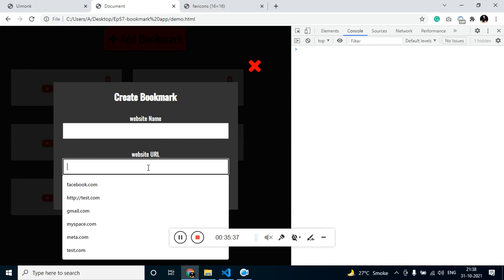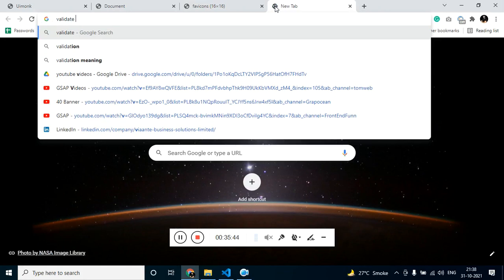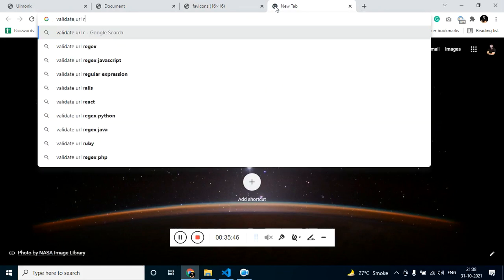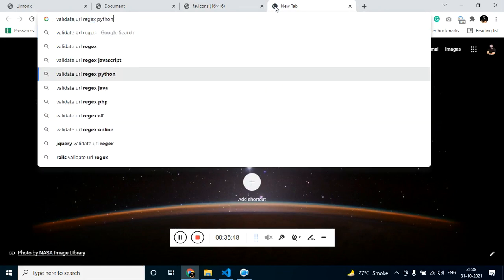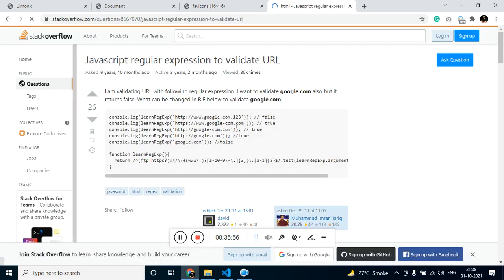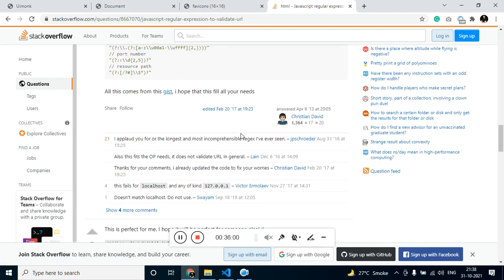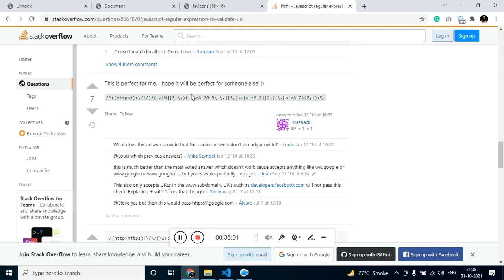Now let's validate the URL. Validate URL regex JavaScript. So you will get Stack Overflow. Get into Stack Overflow. We need to just find the regular expression which is responsible for the URL. So this seems to be alright.